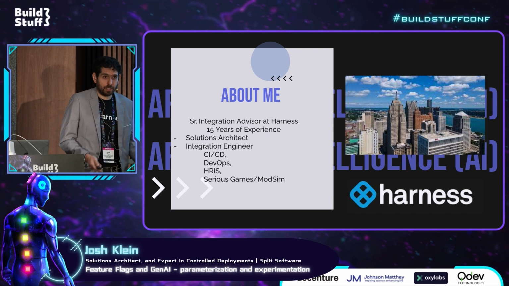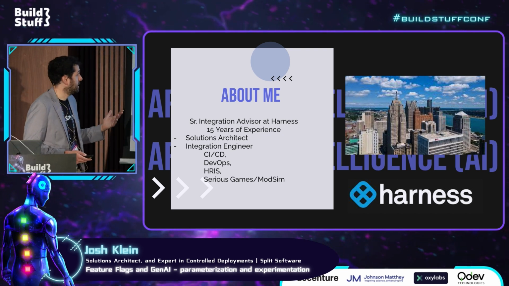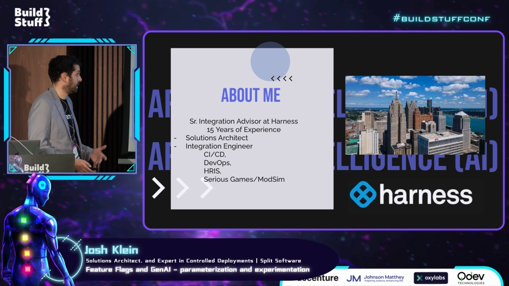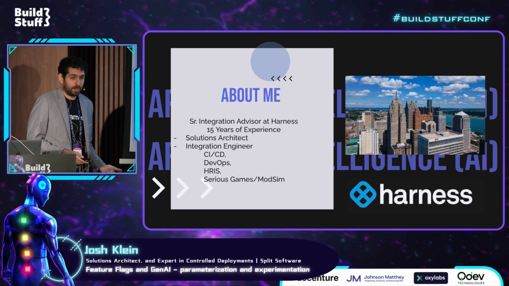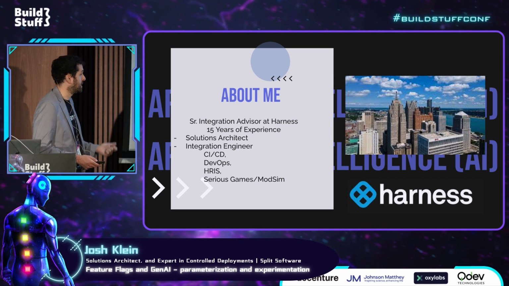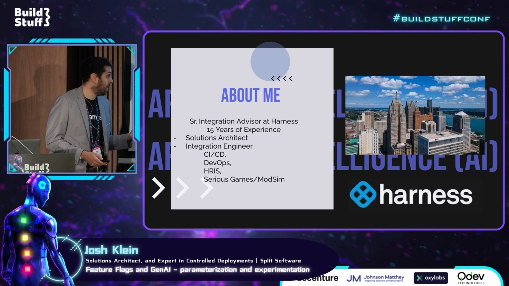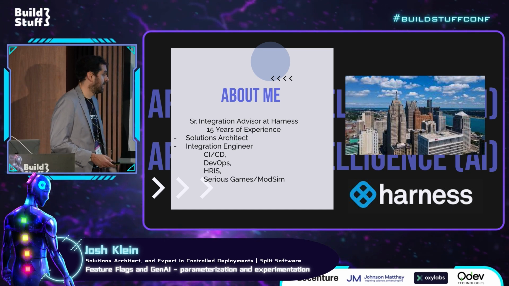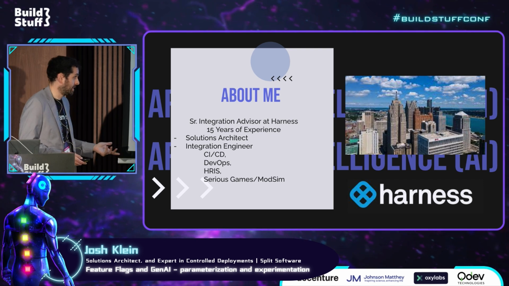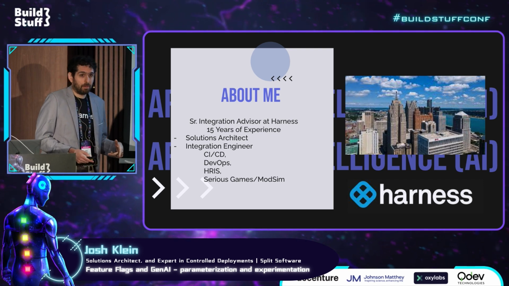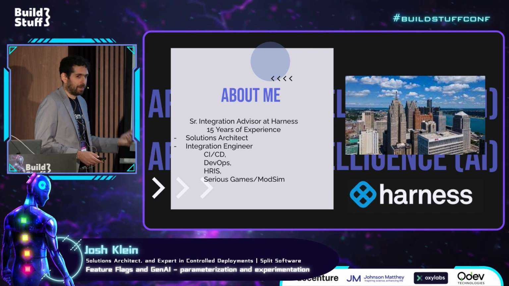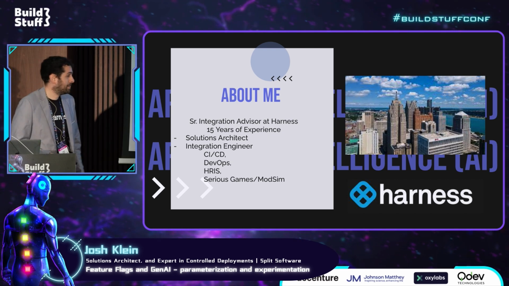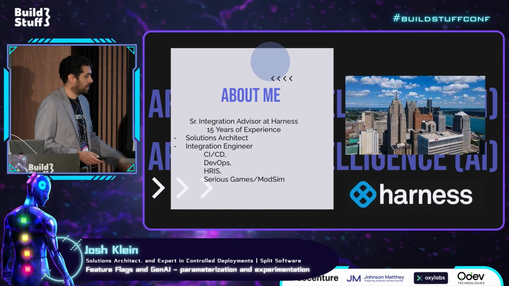About me, my name is Josh Klein. I am a senior integration advisor at Harness Software. I have 15 years of experience as a software engineer, doing system integrations, integration engineer, solutions architect. I've worked in a couple of interesting industries. I actually started off my career in serious games modeling and simulation. I tell my 8-year-old son that my first job was making video games, even though it's not technically true, but it was kind of cool.